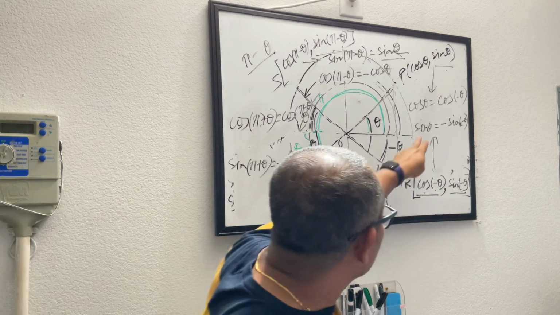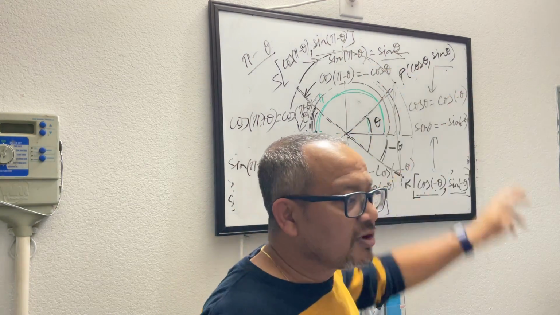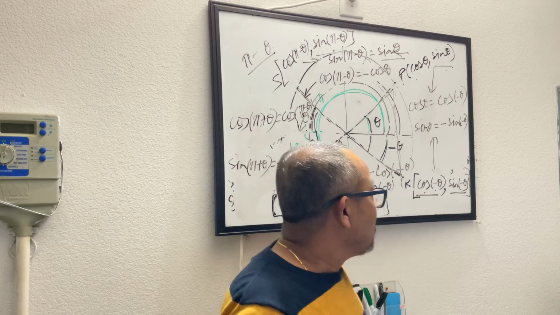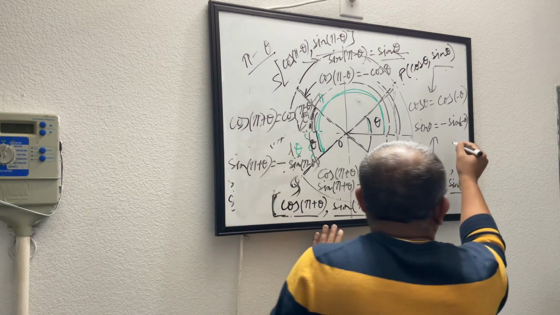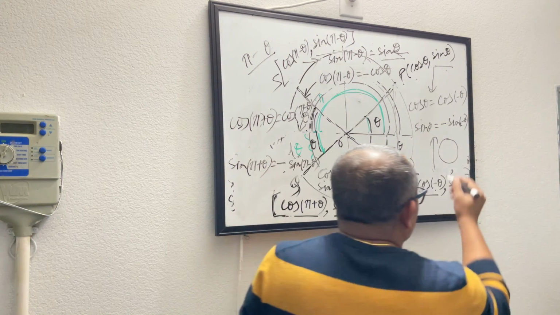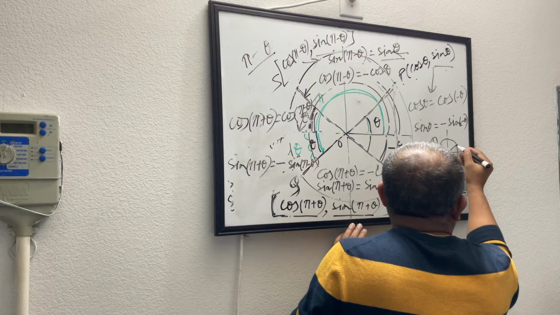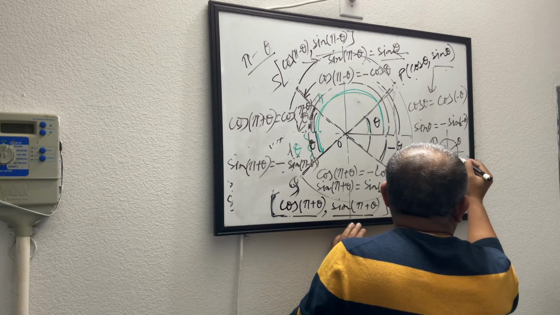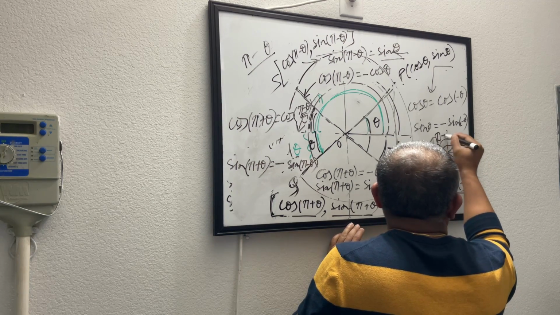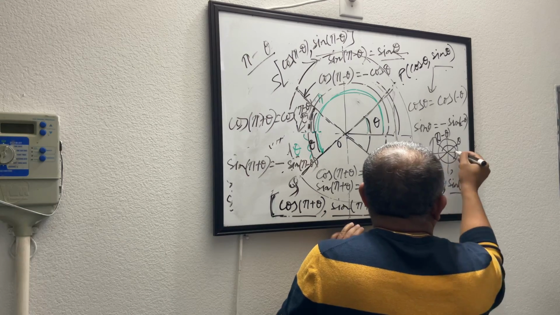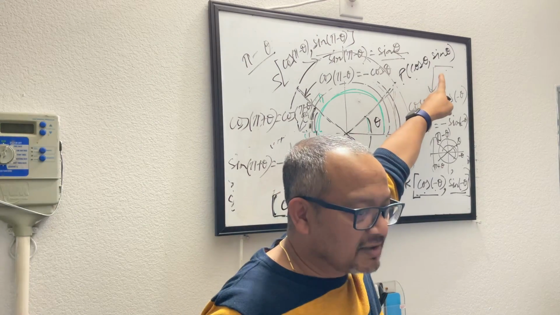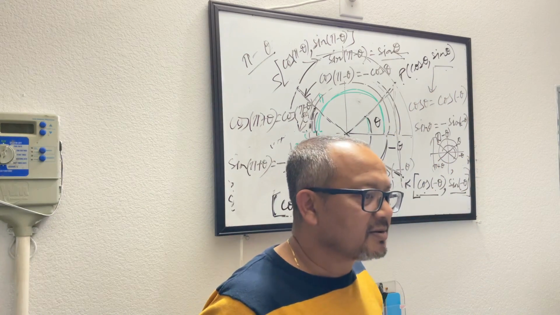So all these cryptic rules that you are seeing right now, this is not something that you would want to memorize for sure. The only thing that you would want to do is draw a fancy looking circle like me. This is my theta. This is my minus theta. This is pi minus theta. And this is pi plus theta. And then apply this coordinate concept and then you can compare.